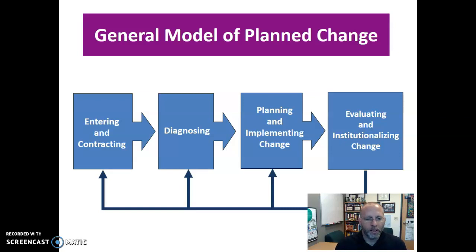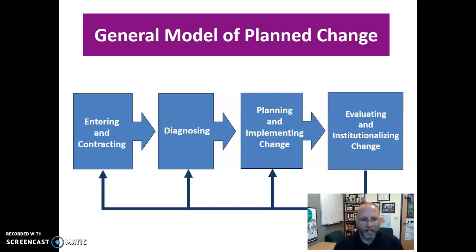And in the entering and contracting stage, you will start to define the project, the scope and scale, the terms, all of the different specific elements of what needs to be accomplished. This is the very first thing you are all going to be doing in your team consulting projects. So as your teams get formed this week, next week you're going to have your first team meetings. You're going to set up your first client meetings to talk with your organization, and you're going to have those very first discussions to try to really understand what do they really need, what's the problem they're facing, how do they want to address it, what's your role, what's the scope and scale of your project, and you're going to start to put together a project proposal. All of that is the entering and contracting stage.